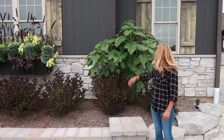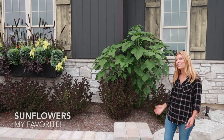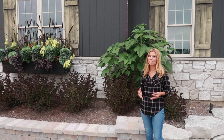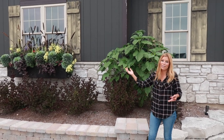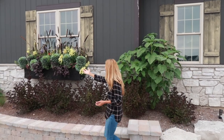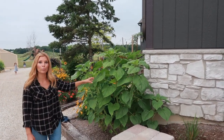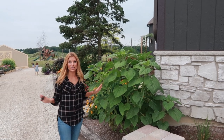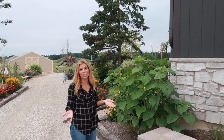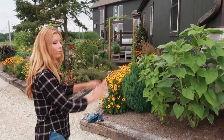If you have an empty space in your garden or landscape, just throw in a few sunflower seeds — that's all I did here. This was always a bare space and shrubs are expensive — our budget is tight right now because we're doing the greenhouse — so I threw in some sunflower seeds and look how it filled in. What's great about sunflower seeds is they can also help you block anything you don't want to see. In our sitting area we had a clear view of the neighbor's house, and these seeded varieties really help make it feel more enclosed.